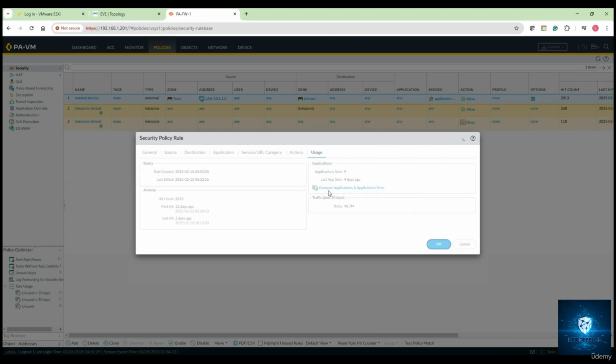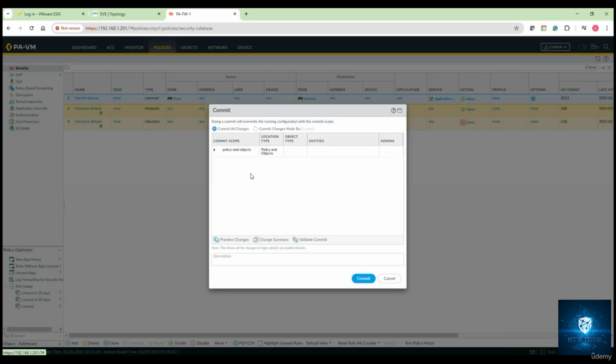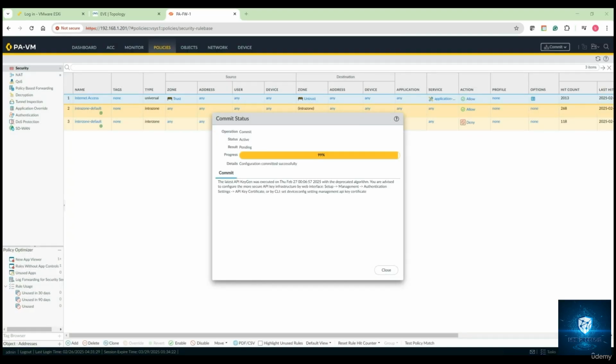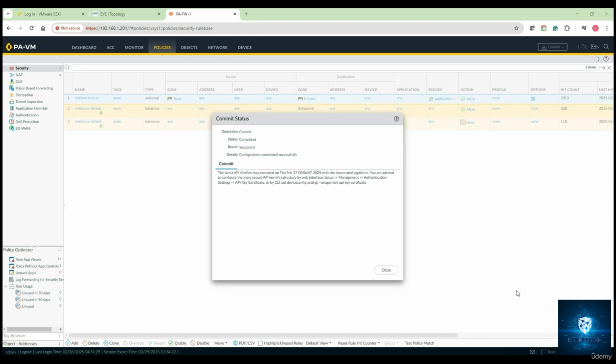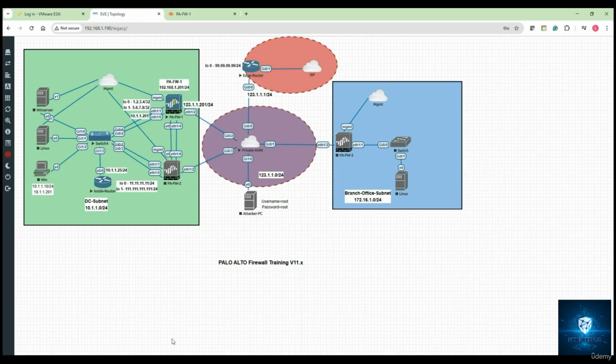All right, so click on OK there, and let's do a commit one more time, and then we'll do the testing. Okay, so the configuration is committed successfully. Close. So now I can do the testing from inside to outside.